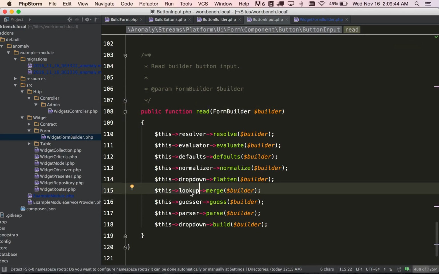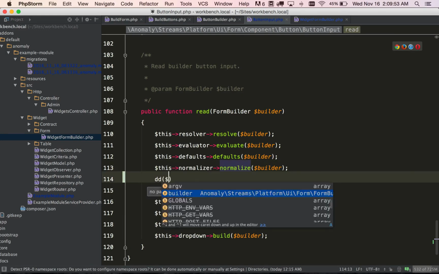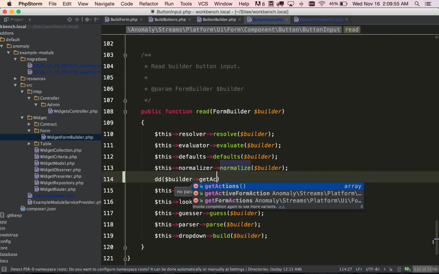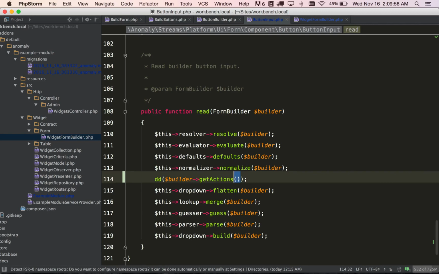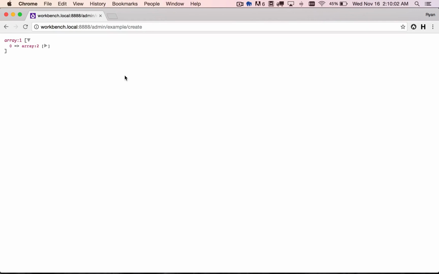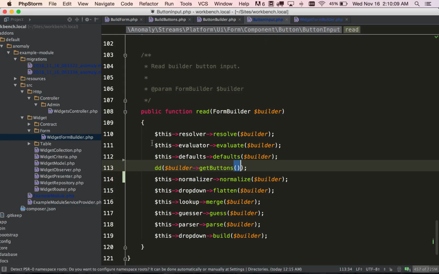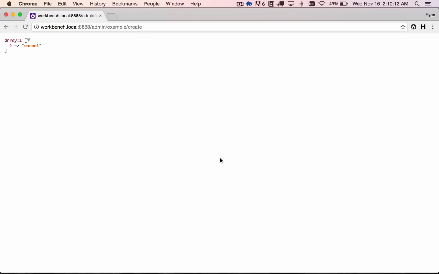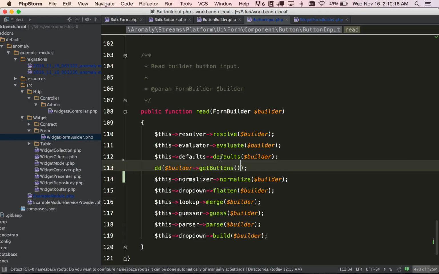Lookups are what is going to take, for example, if you define a save button or action, that save, and first it's normalized in, let's see, we'll do get buttons. So it's going to take that default. If we look at the default here, we have nothing so far. It defaults to just cancel. That's why on all the forms by default you see the cancel button. We just have a simple string here.